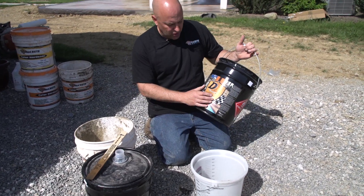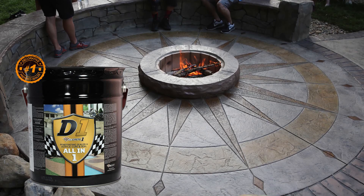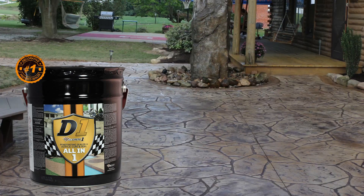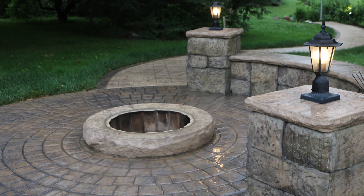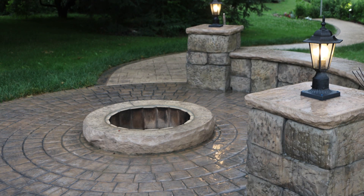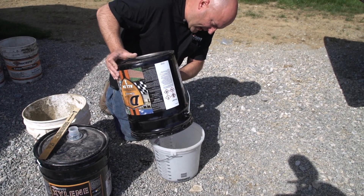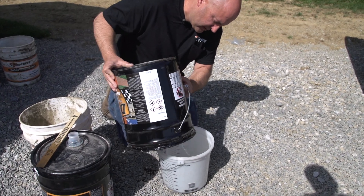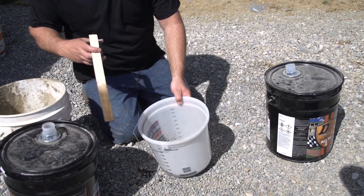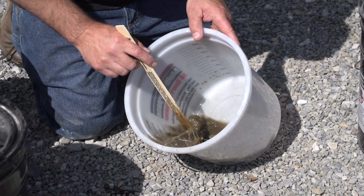On this particular job, we're using our D1 sealer. This sealer is one that we recommend at DecorCrete. It's great for sealing stamped concrete — it enhances the color well, and it also has a penetrating sealer in it too, so it helps with freeze-thaw and it makes it less porous. I'm going to dump about half sealer, half xylene, then stir that up. By adding that sealer, it lightened it a little bit.